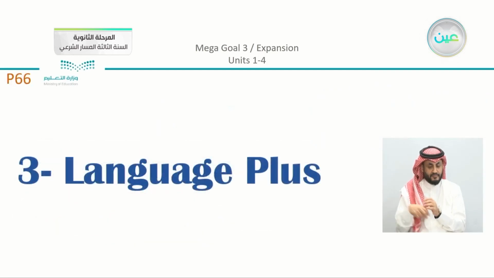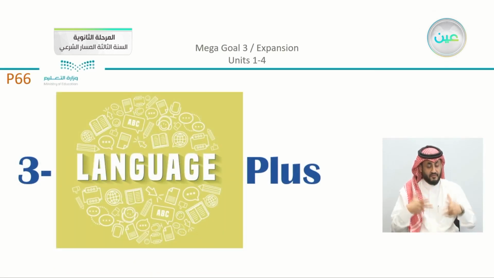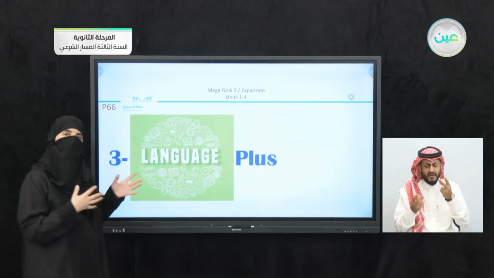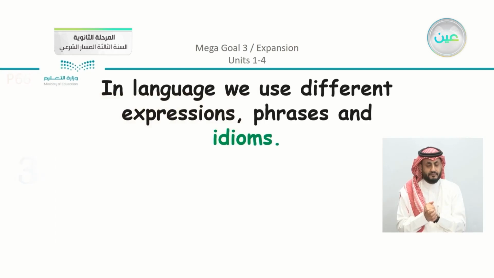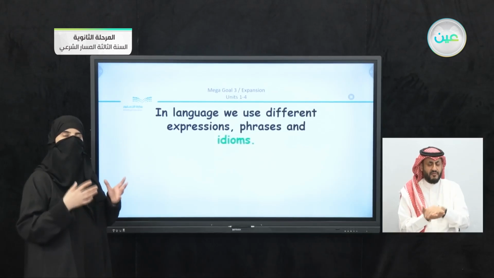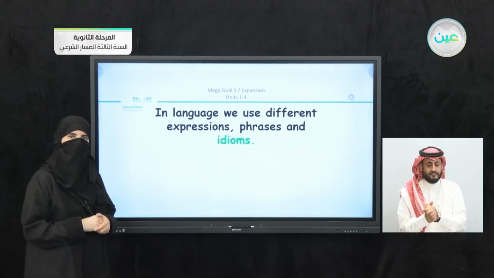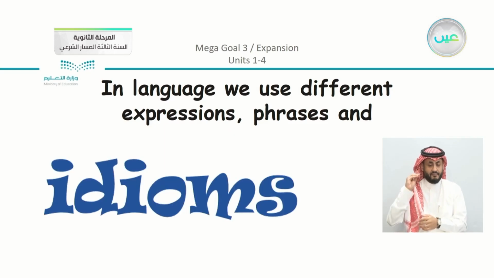Number 3 in the book is language plus. Now, language plus here is a rather interesting topic. We are going to read or explore something that concerns language. Now, as I mentioned in the objectives, we are going to learn more about idioms. Now, in language, we use different expressions, phrases, as we have learned throughout the units in the real talk part, which was included in the conversation lessons. Now we have here the word idioms. We are going to just focus on this one.